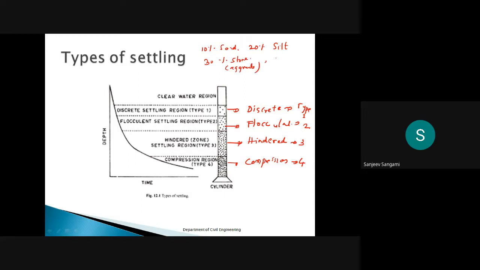You can take some part of powder, you can take chalk powder itself, the chalk powder 75 micron passing. And take the remaining percent: 40% powder, 30% stone or aggregates.